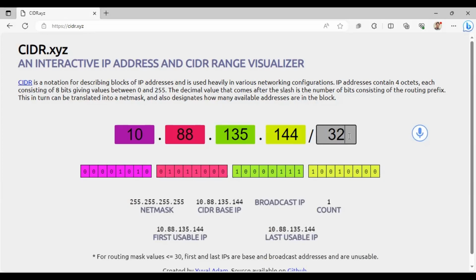That is the least number of IP range which is available to be utilized. Okay, it works with the concept of the binary 0 and 1 formula. You will have four octets, and each will have different flexibility based on the range you have taken. Now in this scenario, I have selected slash 32, so I have only one IP available to be utilized, which is going to be 10.88.135.144.